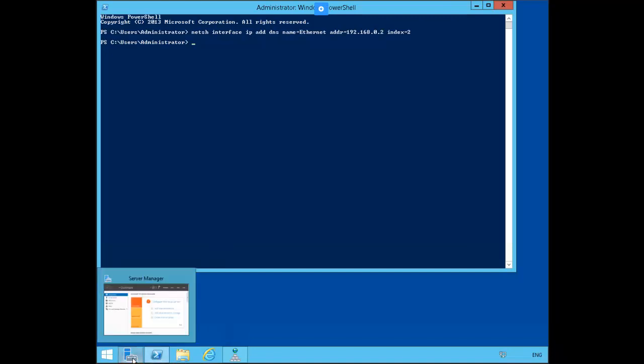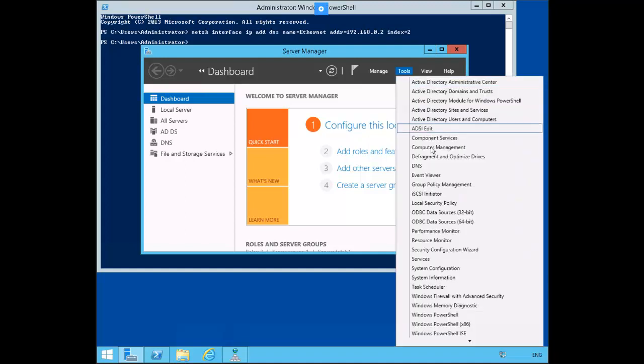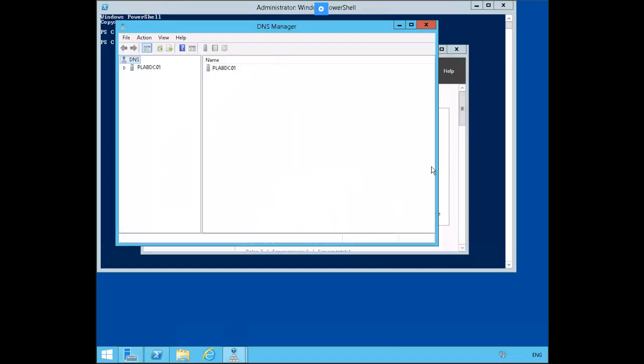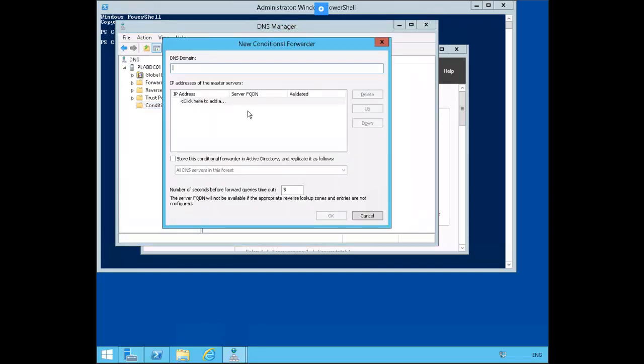Let's open up Server Manager, launch DNS. Basically, we're doing the same process that we did on the domain member. Let's expand PLAB DC01, conditional forwarders, right mouse click, conditional forwarder, and we'll go ahead and enter our information. The error message could be ignored for now because we still have configurations to do. Click OK.